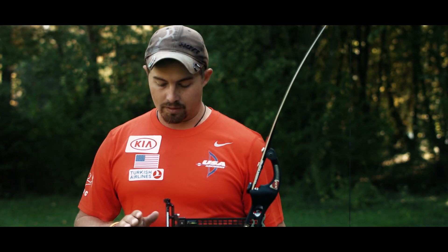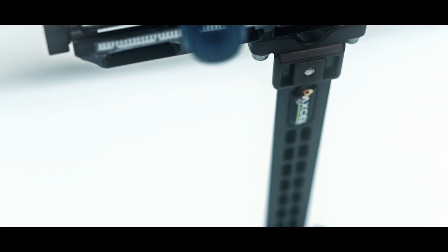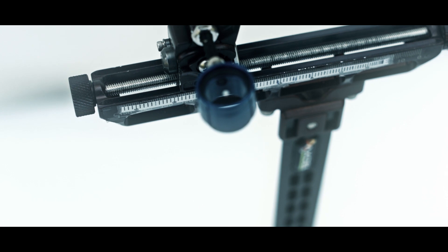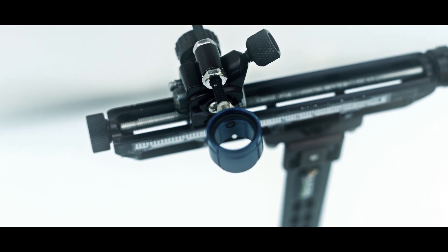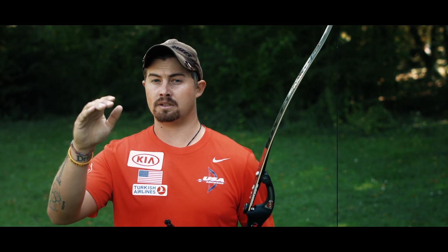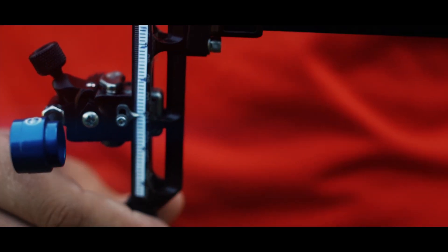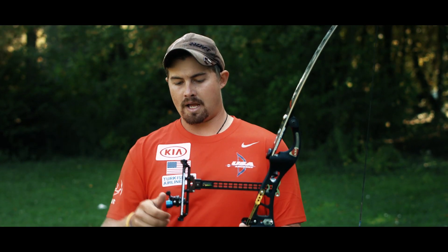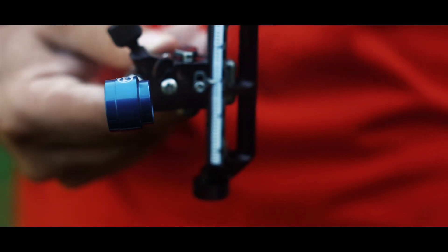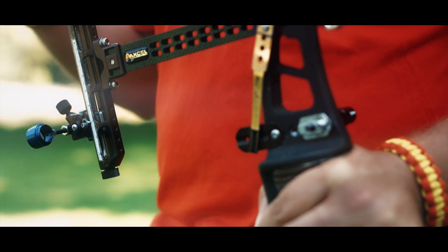As many people don't know, our arrows arc, but with a sight we still put the aperture in the middle of the target, so we're always aiming at the exact middle. If we're hitting a little low, high, or left and right, there are these dials here that we can adjust up, down, and left and right, so we can always aim in the exact middle and sight in so our arrows are hitting right behind the aperture.